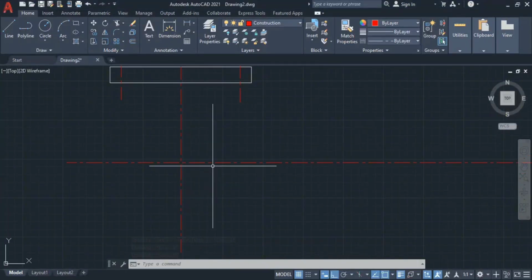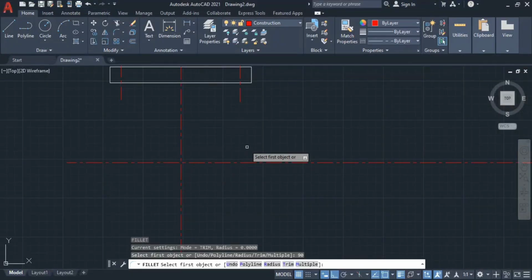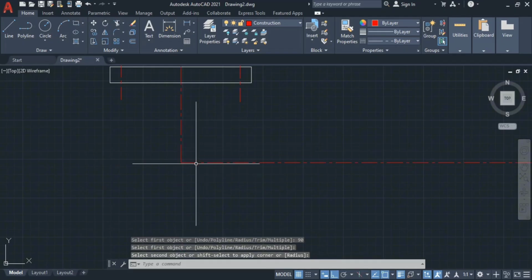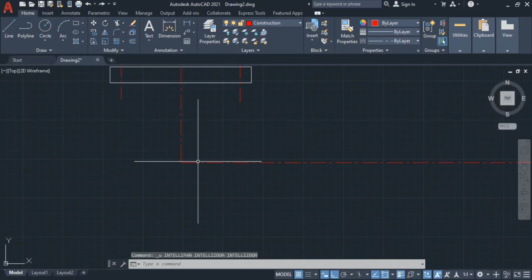So fillet, F, enter. What is the fillet radius? 90, enter. And I want to control the trim options. That means when I use the fillet... okay, let's try this. See, these two edges are... wait, what has happened?